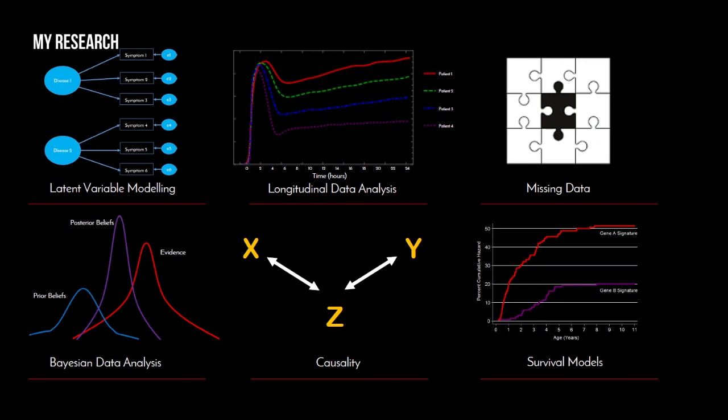Okay, so one of the problems I'm not going to touch on is that of missing data. But in healthcare, this is a really important problem to think of. What are the mechanisms of missing data? Whether we could assume that data is missing at random, whether data is not missing at random, what are the mechanisms of missingness? And generally, I look at this within a framework of latent variable modeling. But these are really important assumptions to think about and to look at in healthcare data.